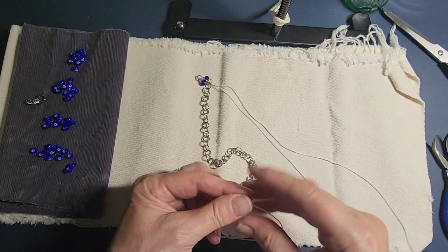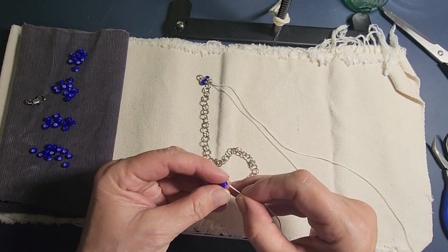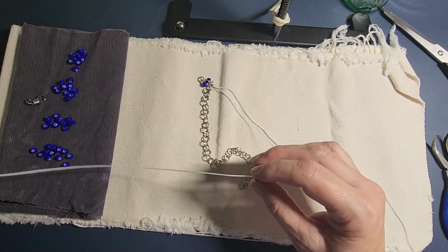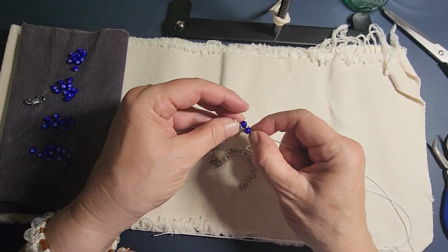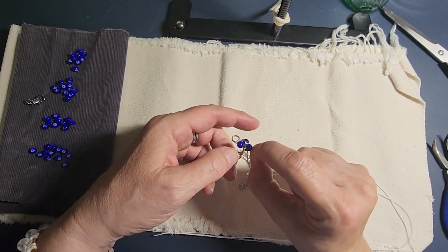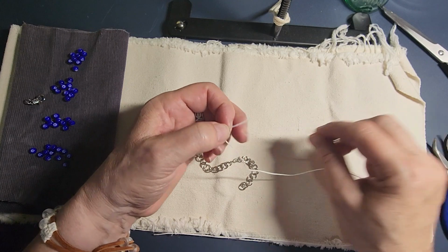Right, so each time you're going to be bringing both cords through the jump ring and beading the previous cord for the beading. So you're alternating your cords. Okay, so whatever cord that you put the bead on prior to this section, you're putting your bead on the other cord.